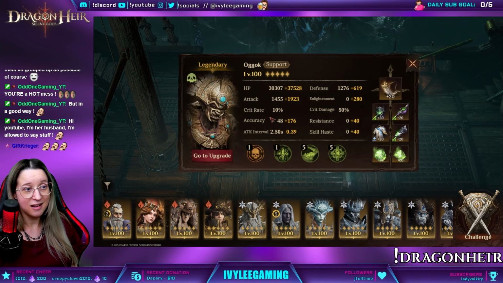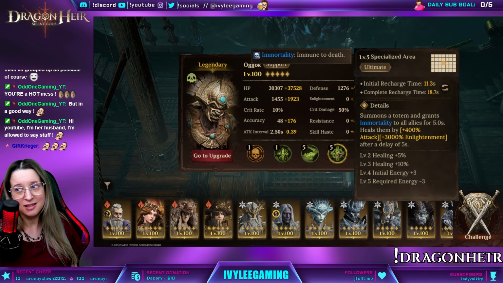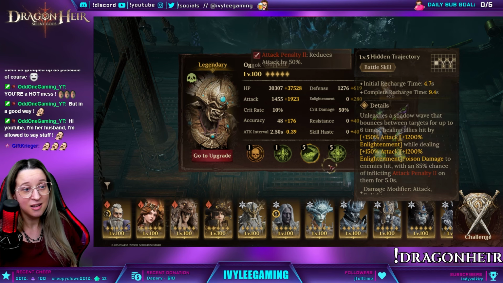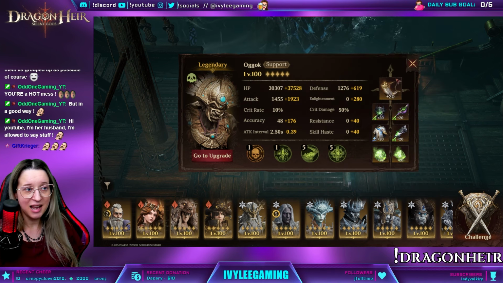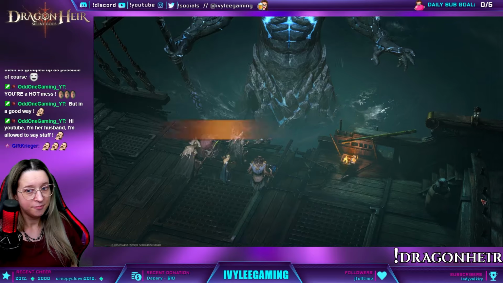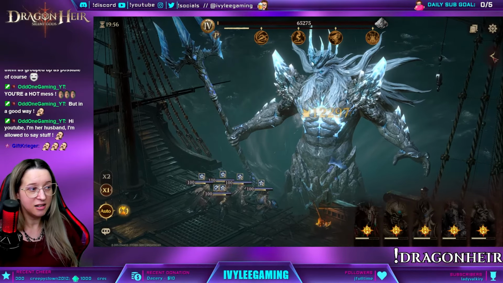And then Ogok is just here to mostly do this and to land the accuracy attack penalty, even though he doesn't need to for unkillable because he's in a Cyril set. That's kind of a bummer that I have to even give him any accuracy, because it doesn't seem like he would need it, right? But yeah, there we go. There's the unkillable team, guys.